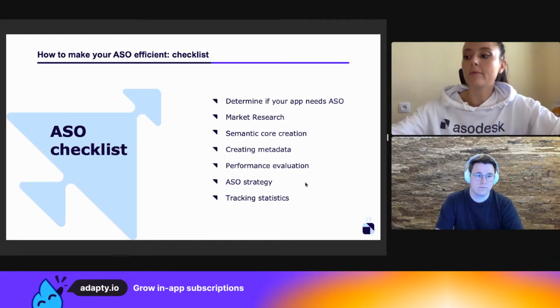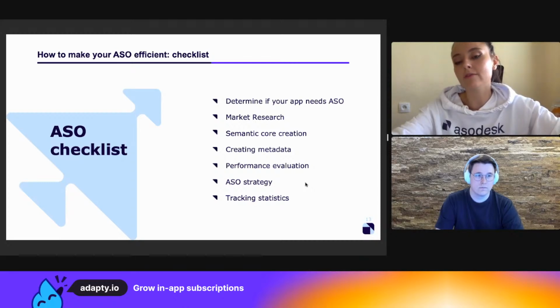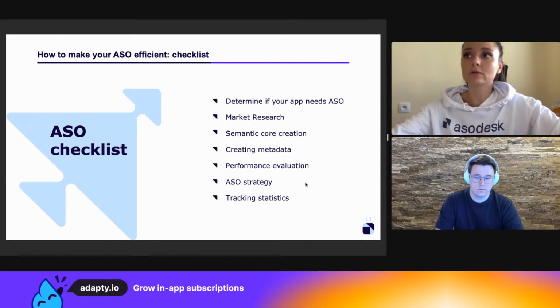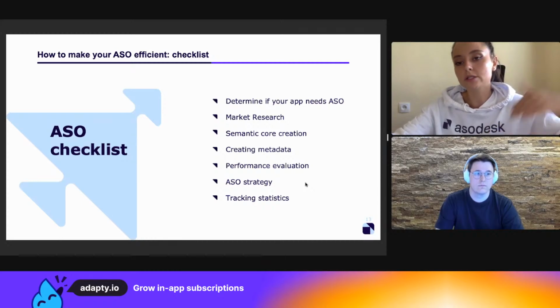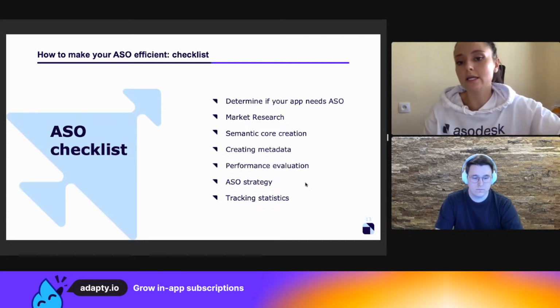Like if you run Apple Search Ads, you have 5 keywords and you run Apple Search Ads on all these 5 keywords and you see the conversion from each keyword, maybe you will see that on one of them you have conversion of 60%. So you can put this keyword higher than all others and you will get downloads.